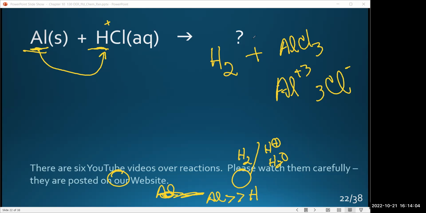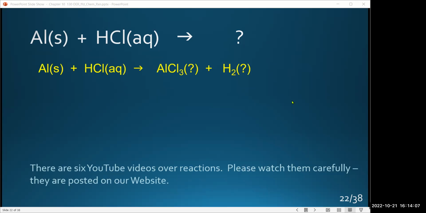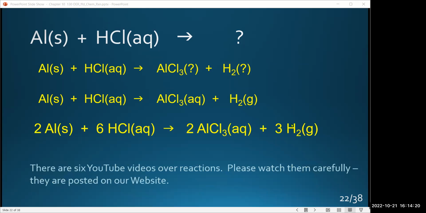Let me clear my mess and we'll stop it here. And so you have the reaction. Hydrogen is a gas. Aluminum chloride is aqueous because solubility rules dictate it to be an aqueous solution because it's soluble. And then we balance it up. So I'll leave you with that. You can work through the balancing and see if you can figure out how they come up with 2, 6, 2, and 3. And let's see, back up, we'll leave it on 38.